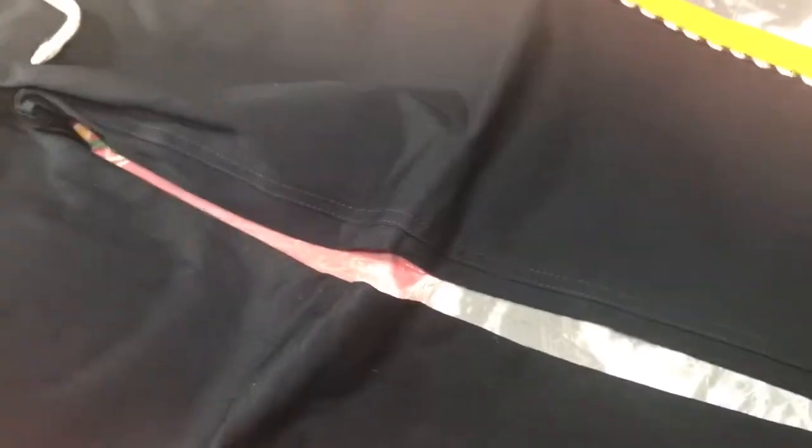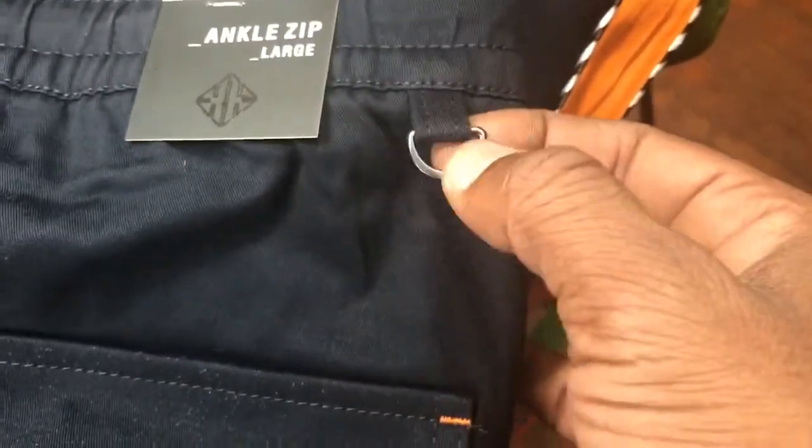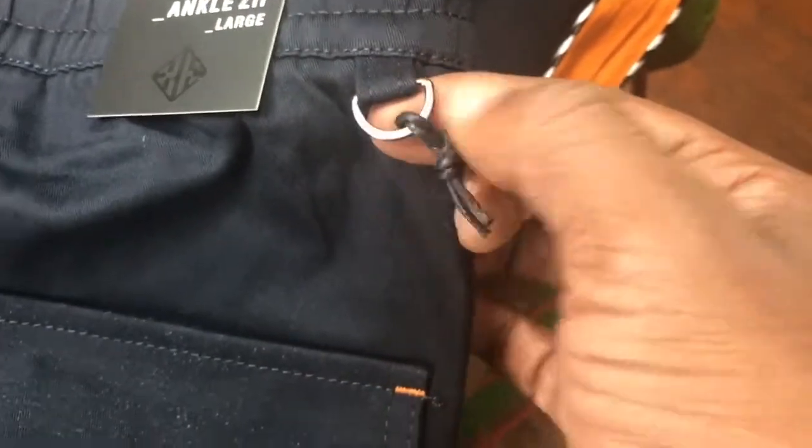So far I've been messing with Golden Denim, Hype Denim, and KDNK. I didn't buy anything from Mimno yet, but I see other people who have bought it, so I've just been checking it. On the back, they got the traditional Velcro pockets on both sides. And like I said, this is cargo. They give you that little piece there, which is on a couple of other companies also, so if you want to attach something to it, you can. That's about it. I'm about to go try it on.